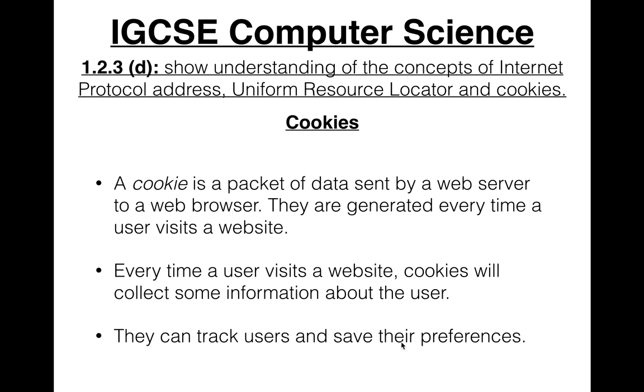They can track users, creepy, and save their preferences. If you go to Amazon, for example, and view an item, the next day when you go back to the Amazon home page, it may say something like customers who have viewed this item also viewed other items. That's pretty much how cookies work.